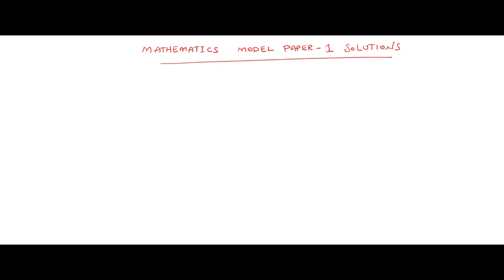Dear students, in my previous class I have discussed the first exercise, the first main of Mathematics Model Paper number 1 2020-21, and in today's video I'll be going to discuss for you all the second main. As you can see in the model question paper, there is a content called as answer the following questions in a sentence each.